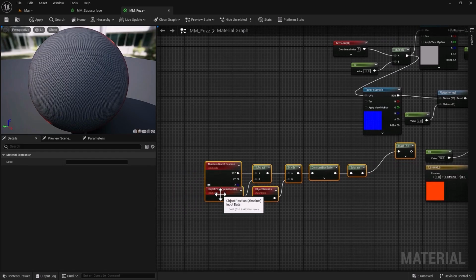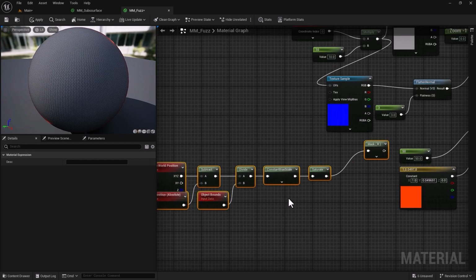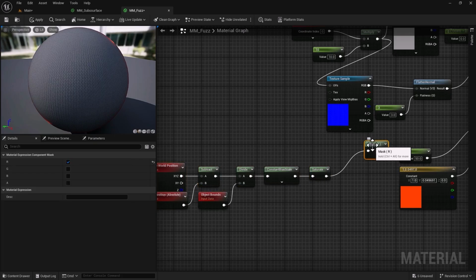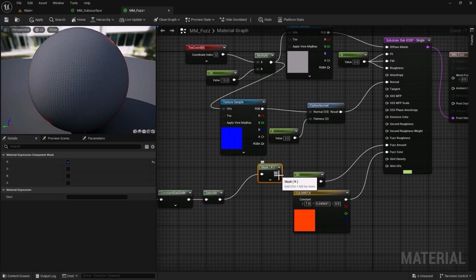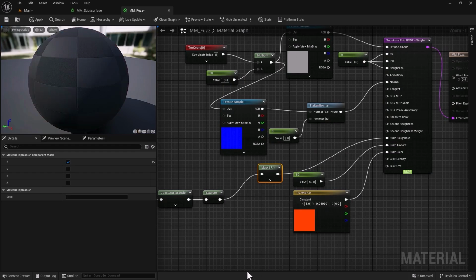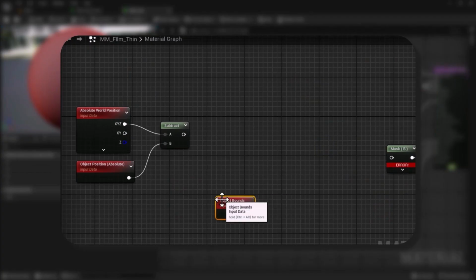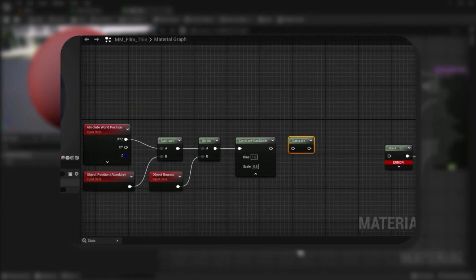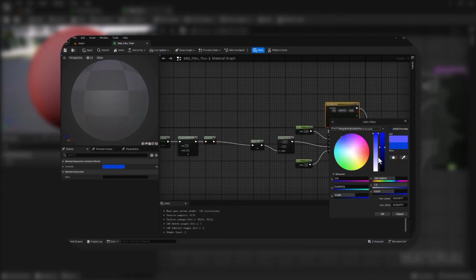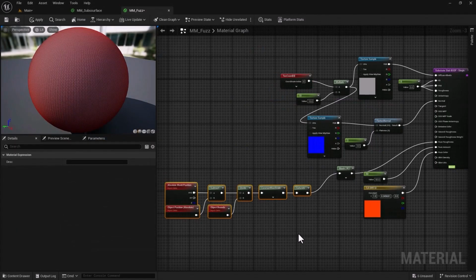Absolute world position, object position, go into subtract, using object bounds to divide the outcome, and then constant bias scale, which is like a filter, saturate to clamp it, and picking only one value, which in this case is the R channel, and connect that into our roughness. If this setup looks a bit alien to you, definitely check out my previous tutorial, and I will thoroughly explain what each node does.